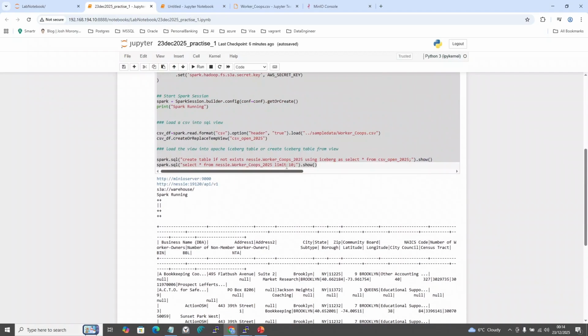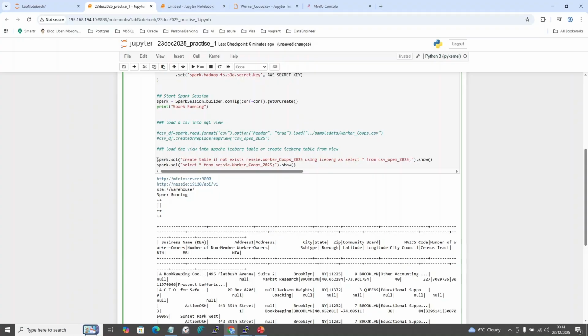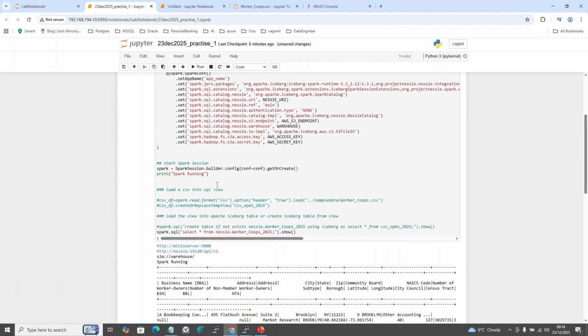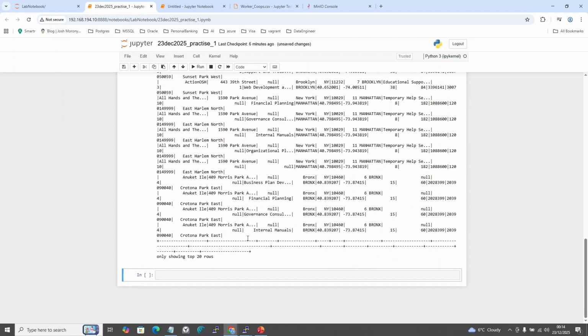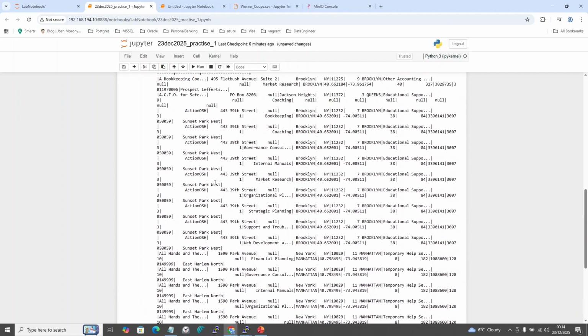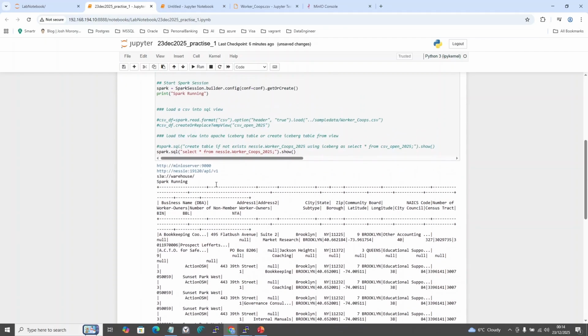All right, maybe instead of limiting, let's see if it can show the whole table. Now we cannot run these views again. Let's try only the select operation. Yeah, it says only showing top 20. Last time we limited to 10 records, now it's the top 20.